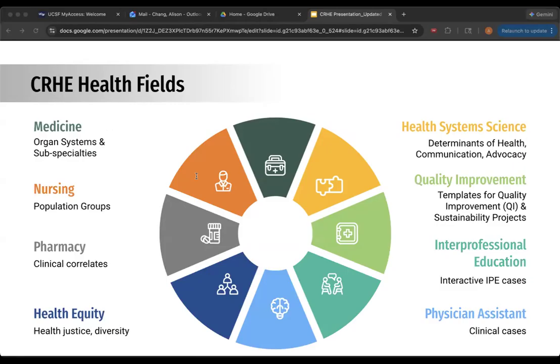And as of now, we're developing content across 4 different curricular domains. So here on the right side, you could see organ systems and specialties, health system sciences, health equity, quality improvement. And throughout all these materials, we strive to weave in the themes of equity, preventative medicine, and aspects of global health as well. As Matt mentioned, this is all a free open access repository that really allows educators to incorporate content that meets their specific institutional needs.